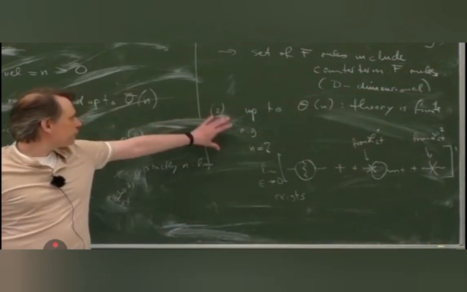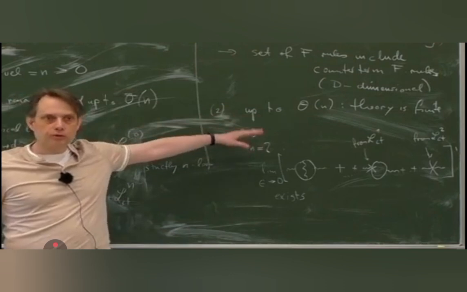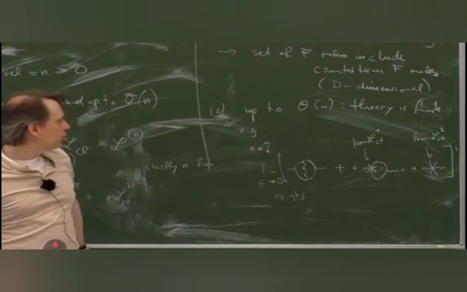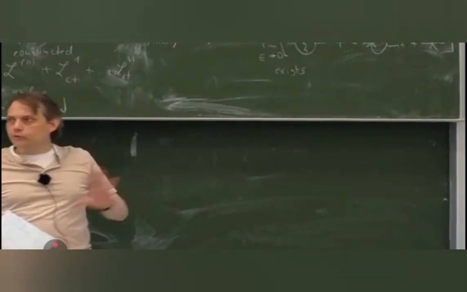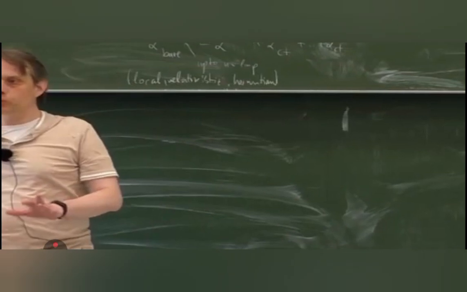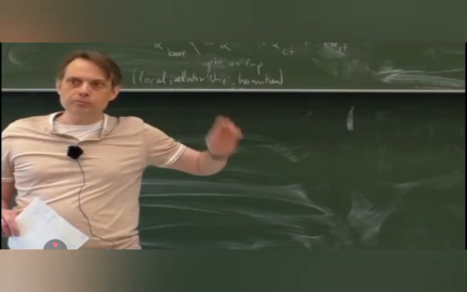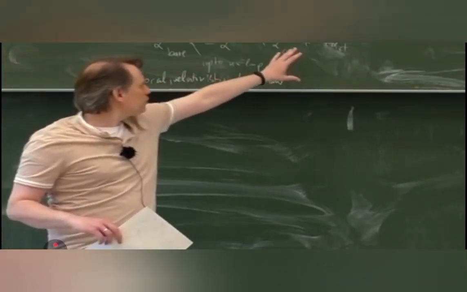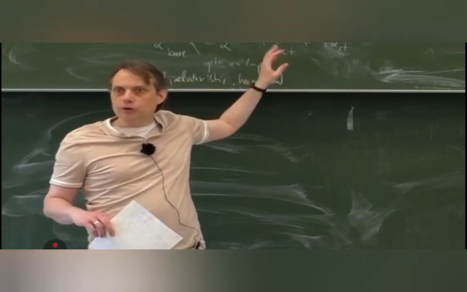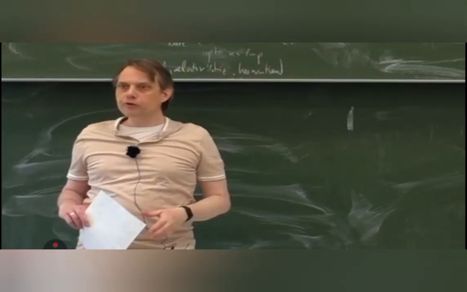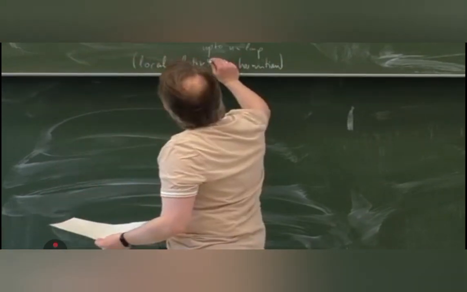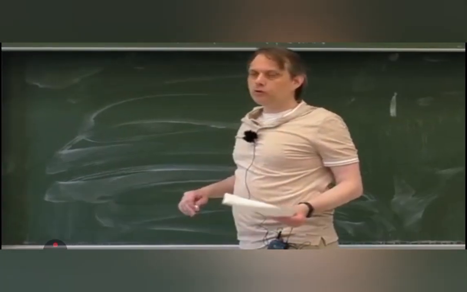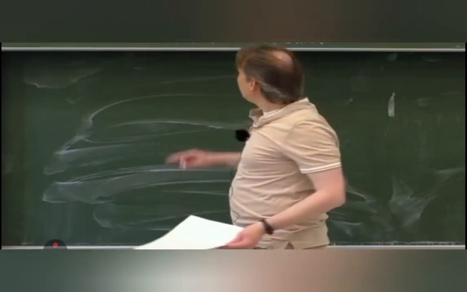So this is the statement that the theory is finite, and so this should work, of course, for all Feynman diagrams and all Green functions. So this is the start of our iteration. We have already worked up to this point such that at some arbitrary n-loop level, the theory has become finite by adding certain counter terms. And now let us discuss what we need to do in order to go to the next order, and then also how to use this approach and the construction to calculate physical quantities.